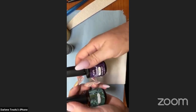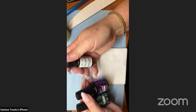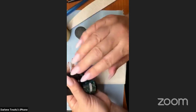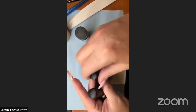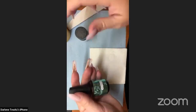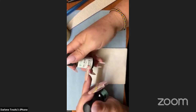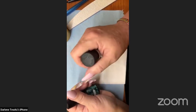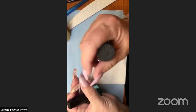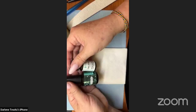A lot of times, if I'm using these two products, I don't have to use an acid-based primer, which Super Bond is. Acid-free sits on top of the nail plate and has a sticky adhesion, and that's what allows product to stick to it. Now, let's say I've got a real problem lifter and that combination doesn't work. Then I'll do bond enhancer together with Super Bond. Super Bond is an acid-based primer that roughs up the natural nail plate a little bit more. Because it's acid, it is going to burn the natural nail a little bit more, which roughs it up even more. So I might try that combination.